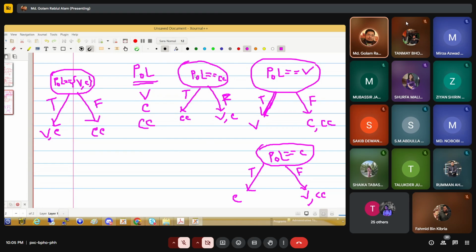If we consider this one is number 1, this one is our number 2, this one is our number 3, then actually this one is the mirror of number 3. Whatever we got in the false side, we got in the true side here in this tree. So that means tree number 4 is the mirror of tree number 3.